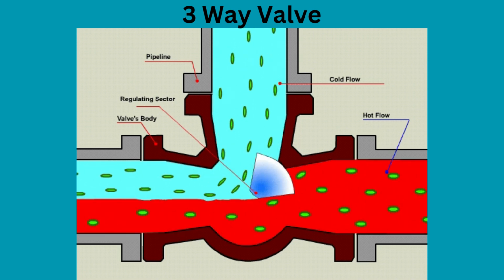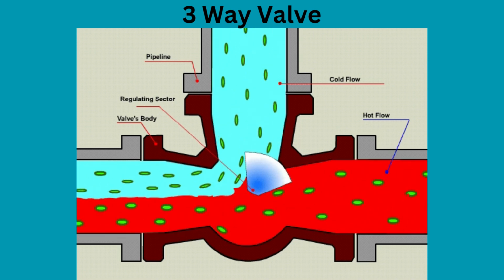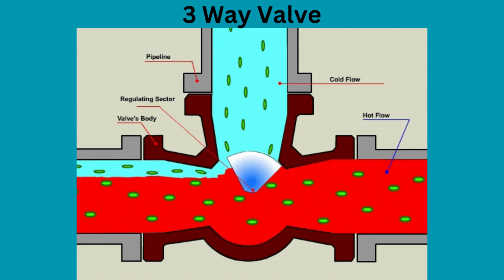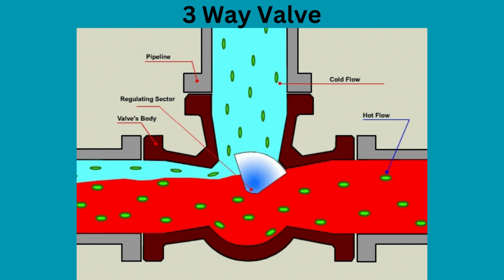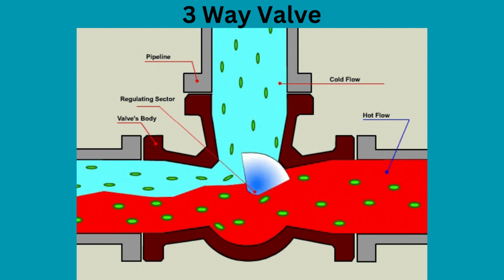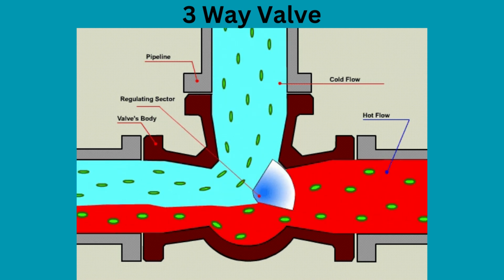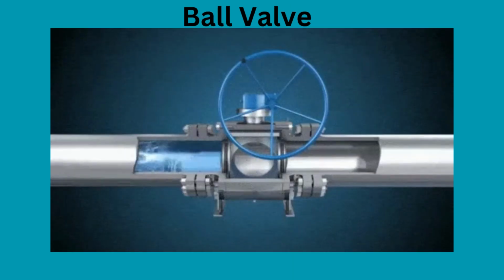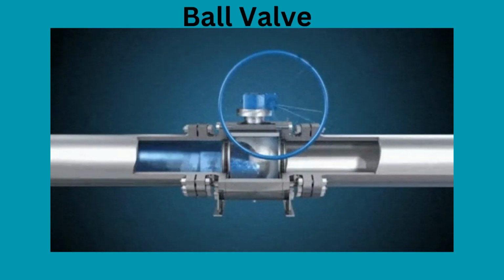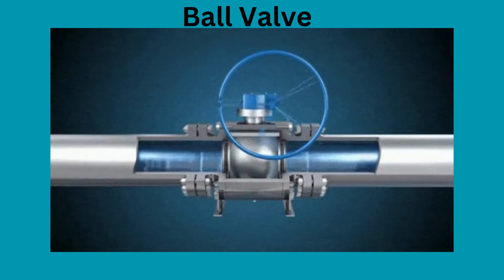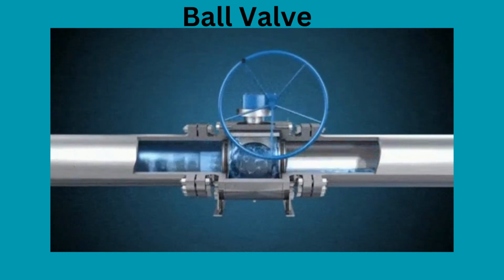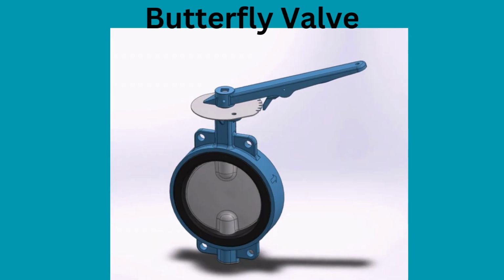1. What are the different types of HVAC valves? There are many different types of HVAC valves, but the most common types include ball valves, butterfly valves, globe valves, check valves, and relief valves. Each type of valve has its own specific function and is designed for use in different applications. For example, ball valves are commonly used to isolate sections of pipe, butterfly valves are commonly used to regulate airflow, and globe valves are commonly used to regulate water flow.